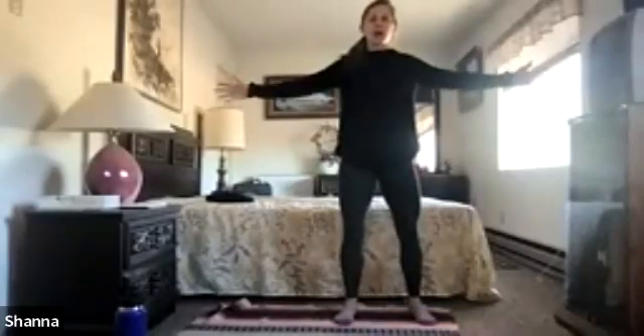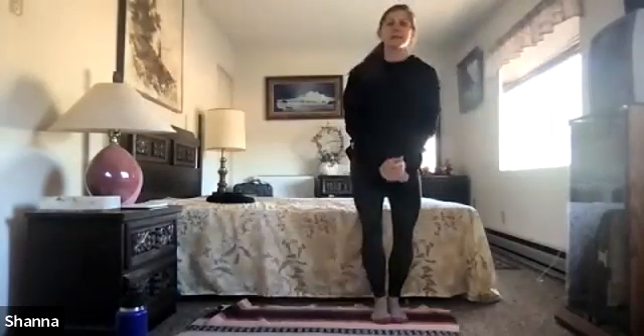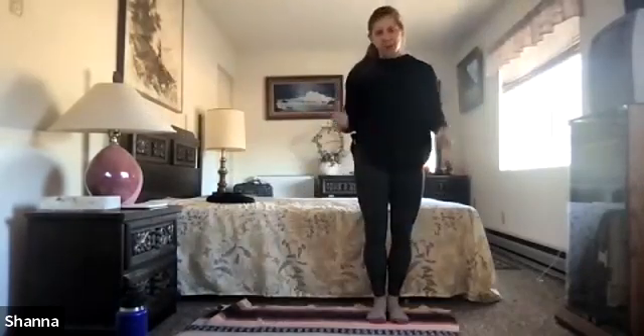You can stick with seal jacks — we call them seal jacks when the arms go laterally. Or if you're up for opening those shoulders a bit more, as we step out we're going to bring the arms to overhead, touching your index fingers together; as you step in, palms come in front of the belly. Step out, arms to overhead, step in. Feel free to clap the hands. Breathe and step. A lot of times in daily life we don't do a lot that's side to side, but sometimes we get a little tripped up on our feet — we want the ability to step to the side without causing injury. Good use of those lateral movements. Last time, and take a rest. Nice work.